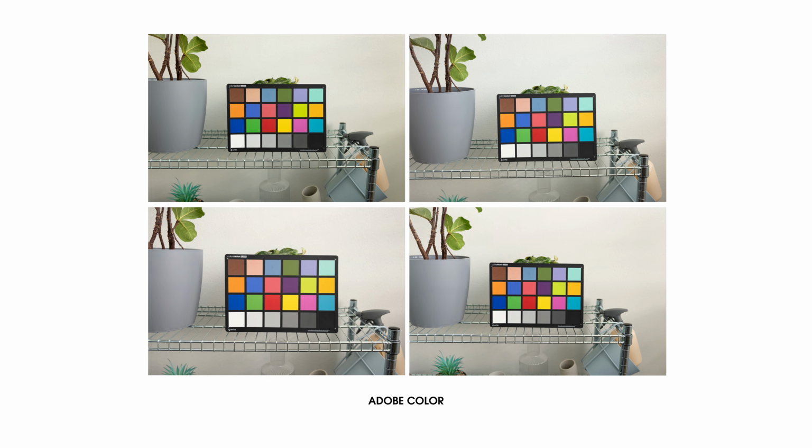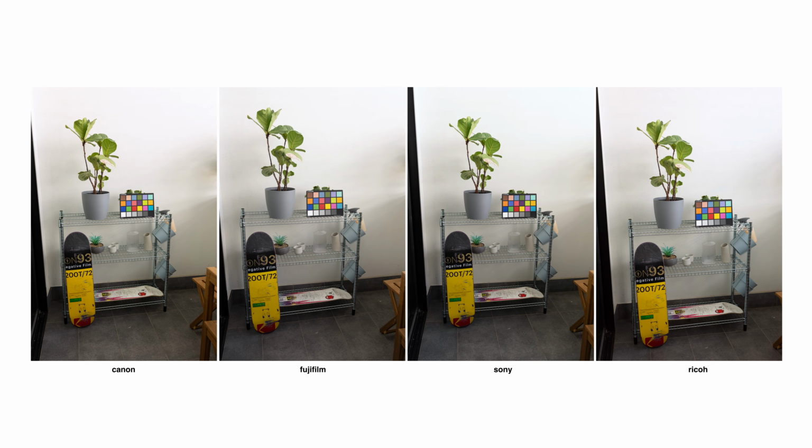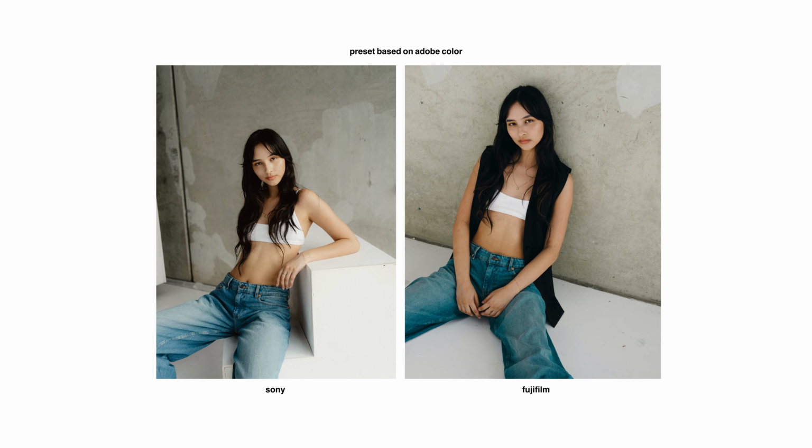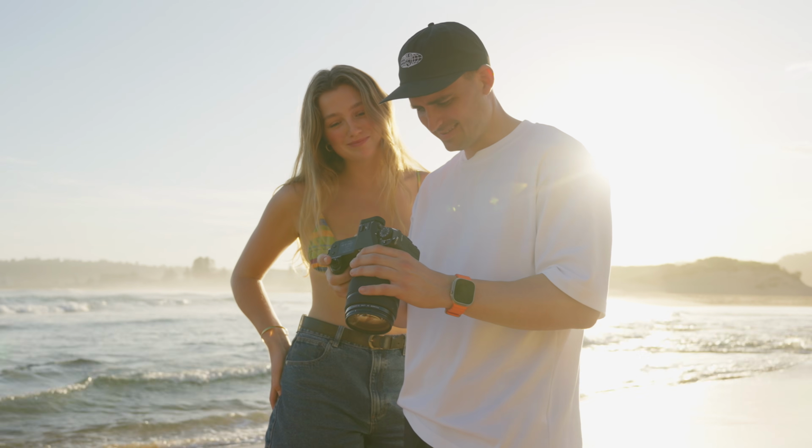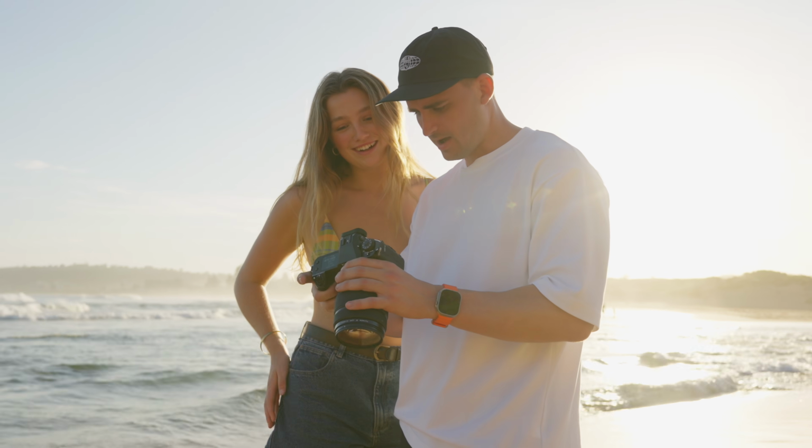So if you have a photo shot on Canon, Sony, Nikon, Lumix, whatever it is, the Adobe color profile is intended to be a good starting base where it just matches and neutralizes the difference between the colors and tones of each individual camera. And this is a great way just to ensure that your presets work across multiple brands. So whether it is, like I mentioned before, you're going to be sharing your presets with others, or maybe in the future you decide to change camera systems, or even possibly right now you have multiple camera systems that you want your presets to work across, it's very important that you use the Adobe profiles as a base.